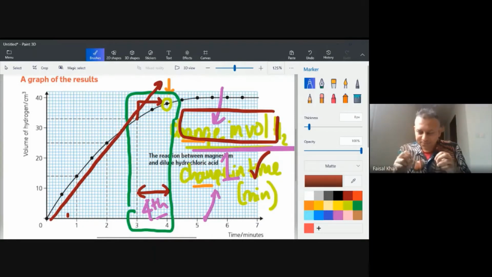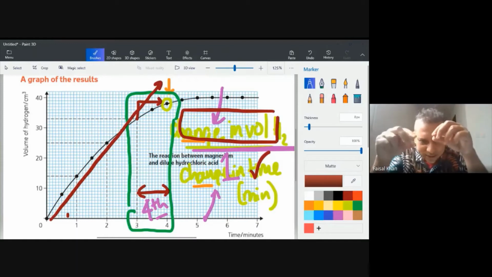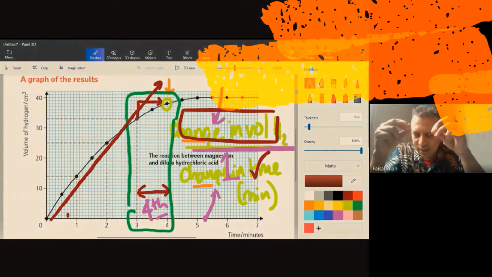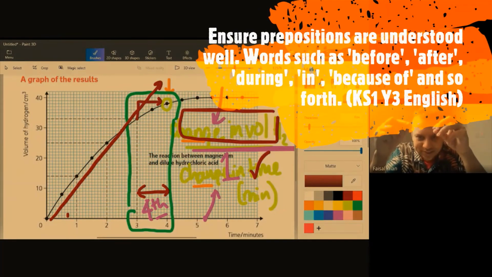So where you can make more progress is this: you get teachers saying, read the question again, and it doesn't help. Yes, sir. But look at the actual words that are connecting the ideas and the concepts and the different things within the question itself, because it's giving you how to relate rate of reaction and 4th minute.